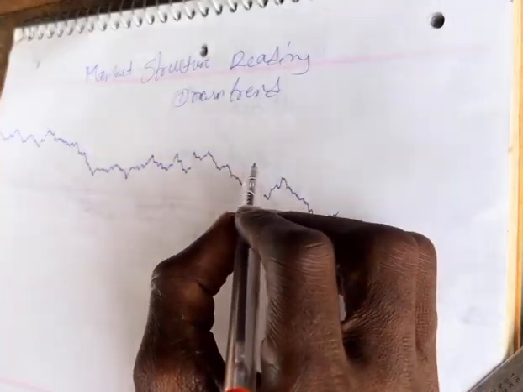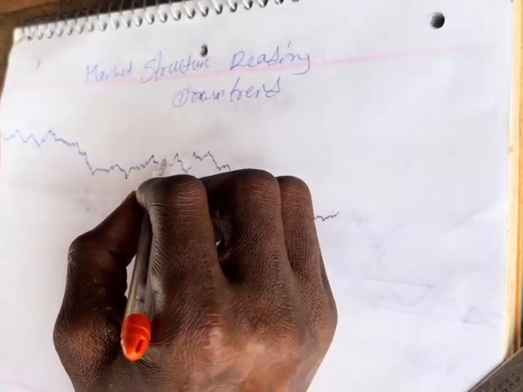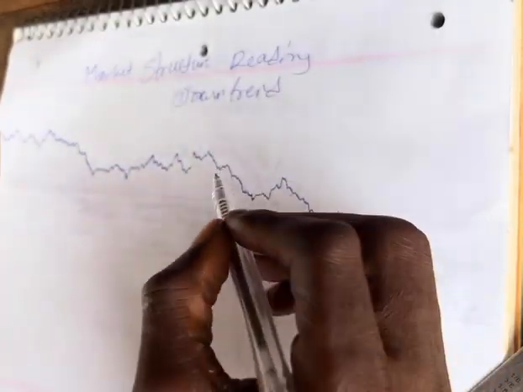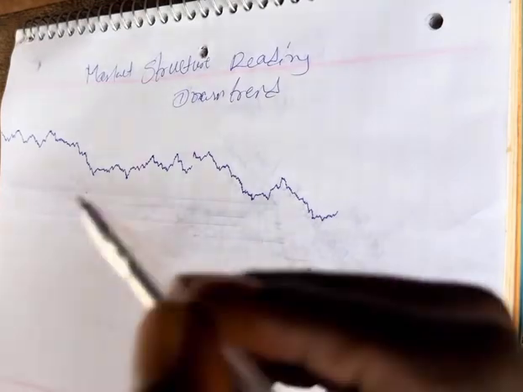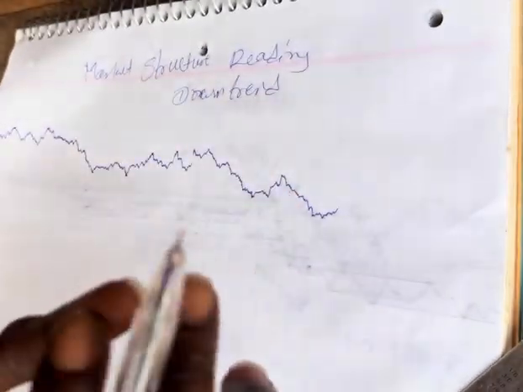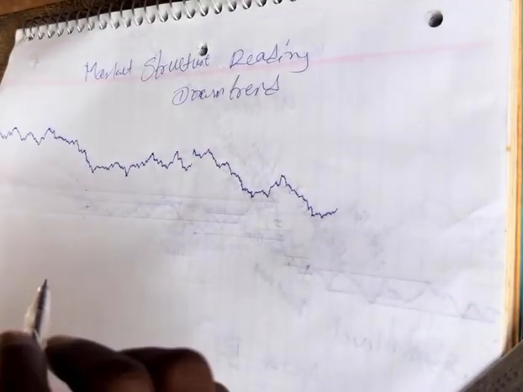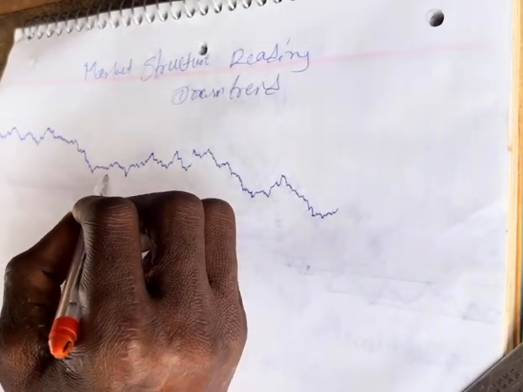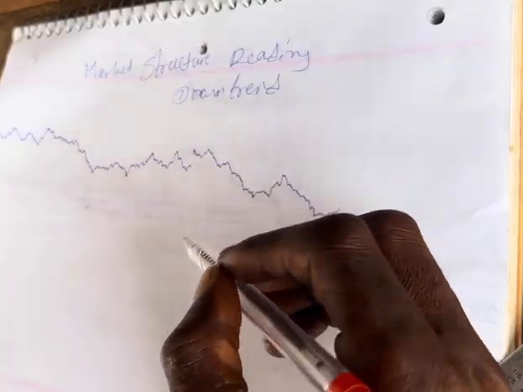So after we have the first touch, second touch, and the third touch here, the fourth one failed to break above the trend, right? So that's where we have the proper drop down from the top side. Don't forget the first touch, second touch, the third touch; the fourth one is coming as a proper break, but if you fail to break, you're going to be going the opposite side of the trend.